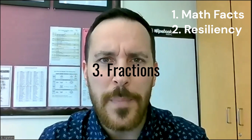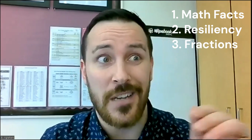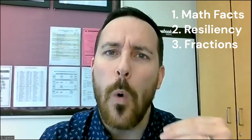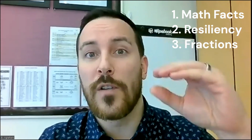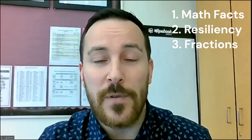And lastly, for grade 5, 6, 7, and 8, that's when you're getting introduced to fractions. Don't be intimidated. Try to learn what they are. Try to remember a fraction isn't just a number written over a number. That's what it looks like. But what is a fraction? It's a representation of pieces of the whole. 2 over 10 means that the whole pizza was cut into 10 slices, but we only have 2 out of 10 slices. So if you come equipped with those 3 skills, you should do just fine in grade 9 and beyond mathematics.